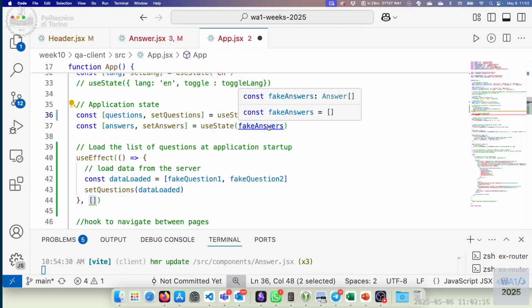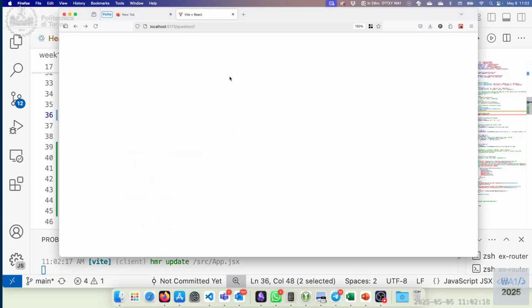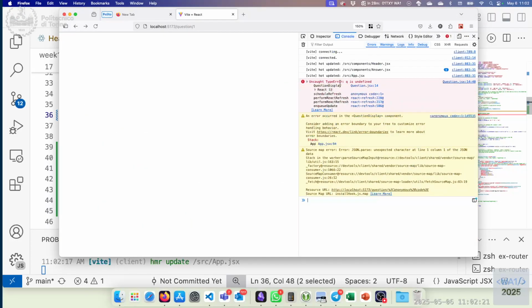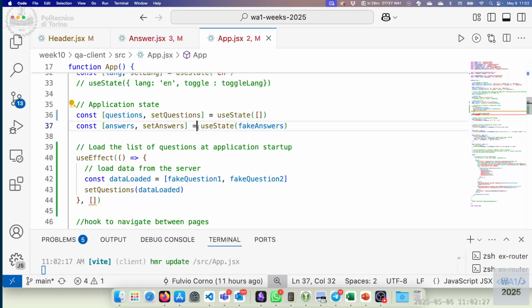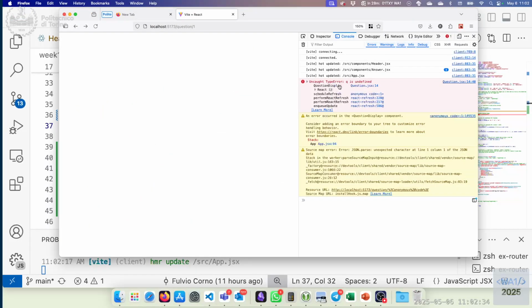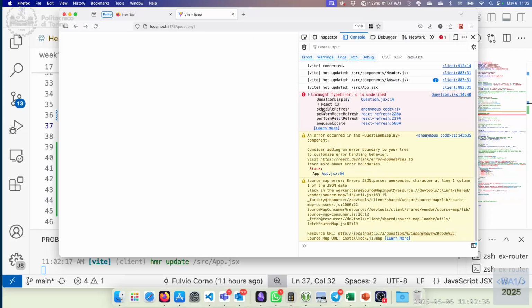So right now, if we save it, it should still, it doesn't. So why doesn't it work? Q is undefined where? Question 14. Oh, yes, yes. That's an error because right now, as I said, I'm moving to a version of the application where the data is not known at the beginning, it will be discovered later on.